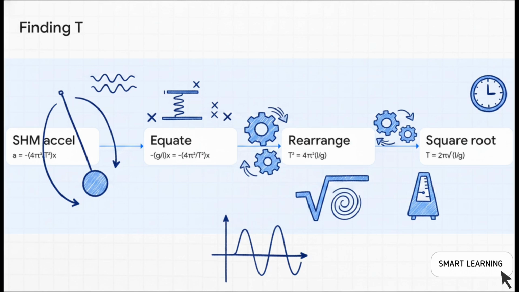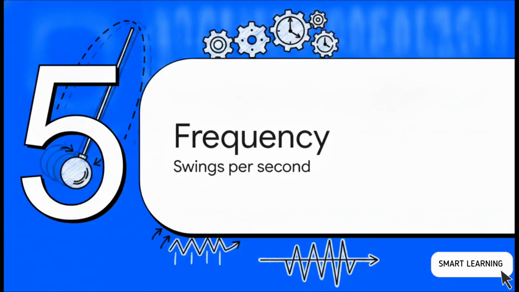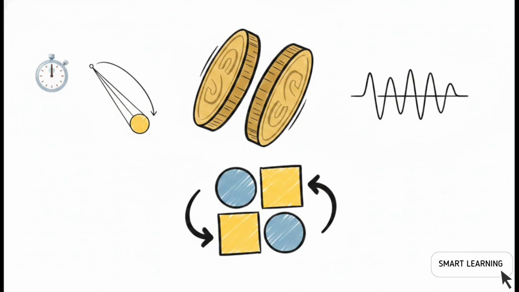This elegantly simple equation tells us exactly how long a pendulum takes to complete one full swing. Finally, Section 5, calculating the frequency. Time period and frequency are basically two sides of the same coin. Time period is seconds per swing, whereas frequency is swings per second. Since frequency is mathematically just the reciprocal of the time period, literally 1 divided by T, it is so incredibly satisfying to just visually invert the formula we just worked so hard to derive.